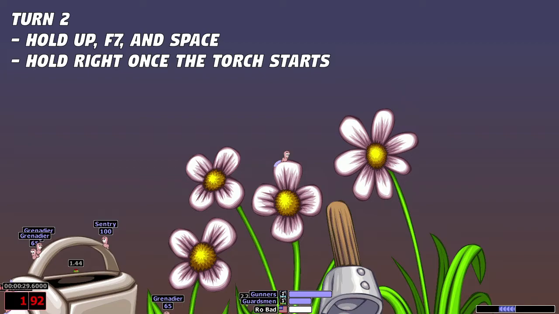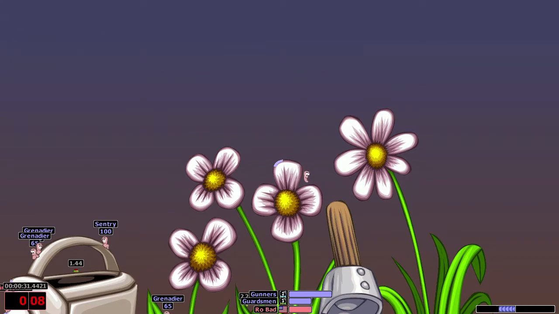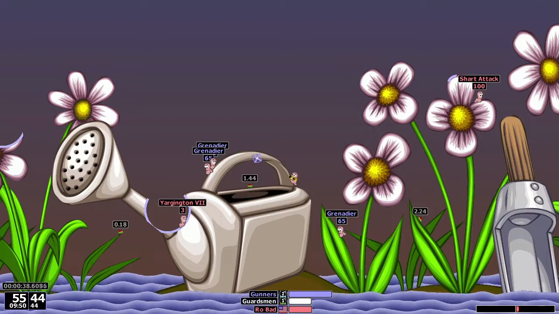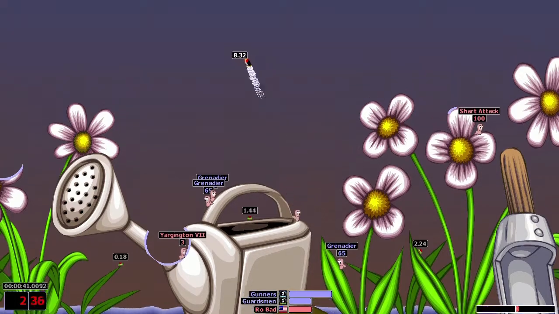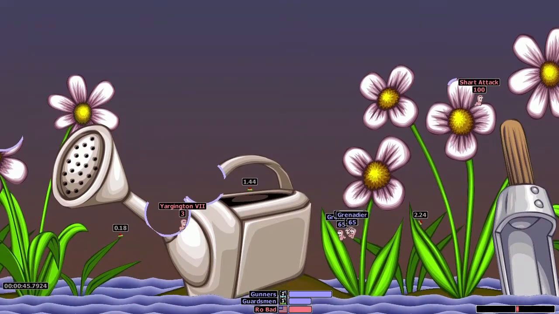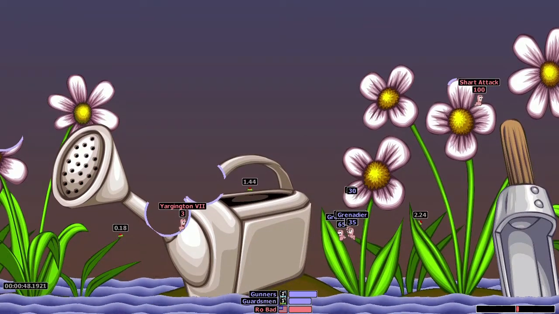Okay, so the moment you hear the blowtorch, you also want to hold right. So just add right to the mix, so you're holding down 4 buttons. You can let go of F7, space, and up at any point. And you hold right, you retreat, like so. Just keep holding right till the end of your turn. And here's what we're after. This sentry is going to do this shot every time. So he just makes a gigantic pile, and obviously we're going to kill these guys now.